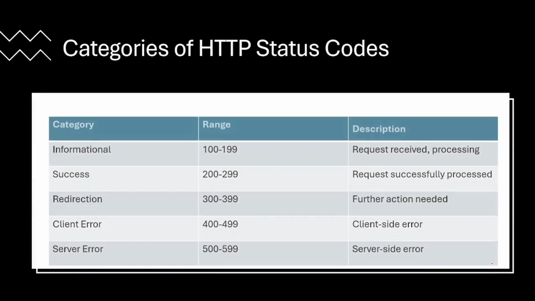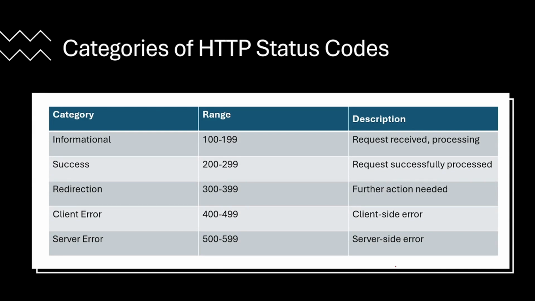These status codes are divided into basically five categories. The first one is the 1xx codes. These are informational responses. They indicate the request has been received and the server is continuing the process. For example, the 100 Continue response. It tells the client that the server is continuing with the request, so the client knows the process is going on at the server. So the 1xx series are the informational responses.